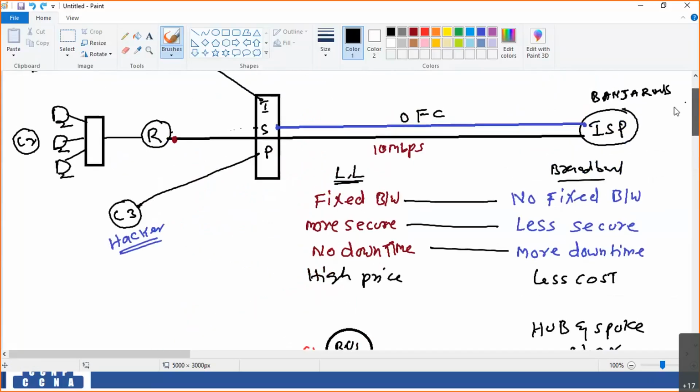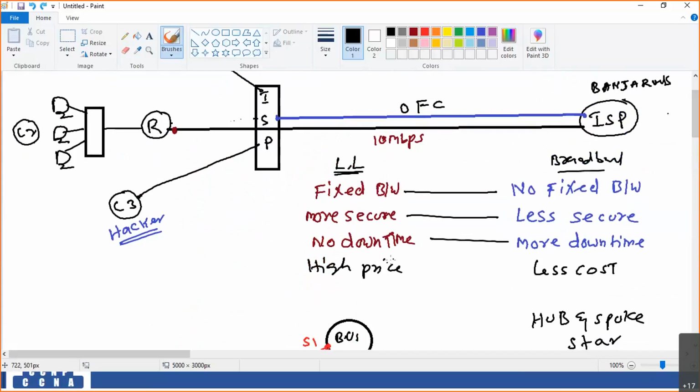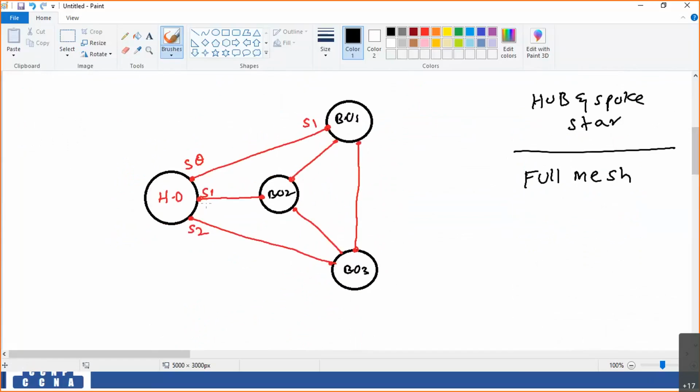The point is, leased lines are what? High expensive, high price, right? Expensive. To connect 4 branches, how many leased lines are being used here? Leased line 1 between head office and branch 1, leased line 2, leased line 3, leased line 4, leased line 5, leased line 6. So 6 leased lines. For each leased line we need to pay the service provider. Very high expensive. And moreover, more number of connections creates more complexity. Maintenance issues will come. More complexity, configuration issues, and high expense.